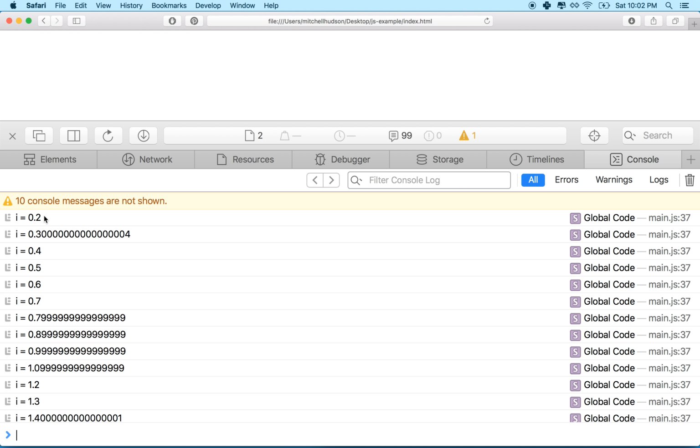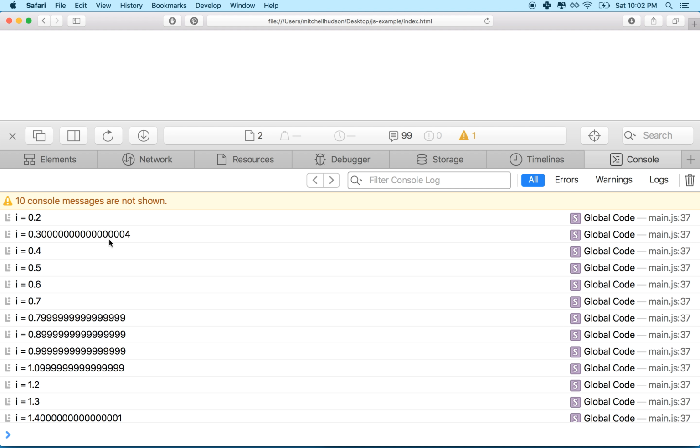But anyway, look at the numbers here, okay? You're probably thinking, why is that thing running there? Anyway, I'm not going to worry about it. But you'll see here, it says 0.2, and then it says 0.3. We added 0.1, right? But why do we get 0.3000004 and then 0.4567? That's fine. But then 0.8 doesn't exist, but we get 0.79999.